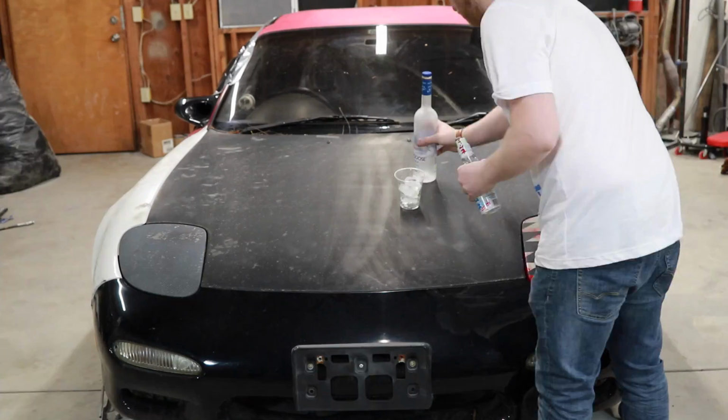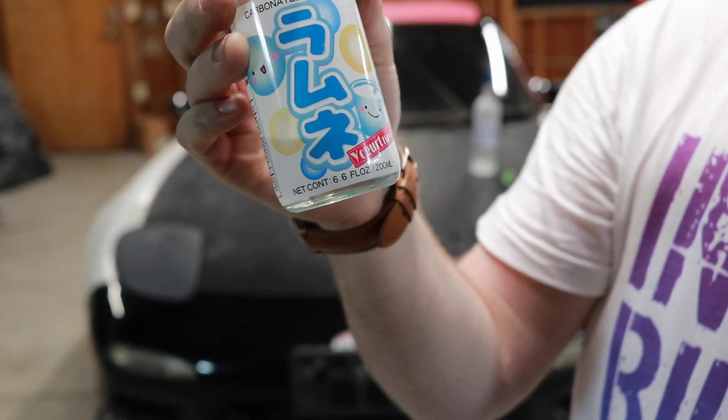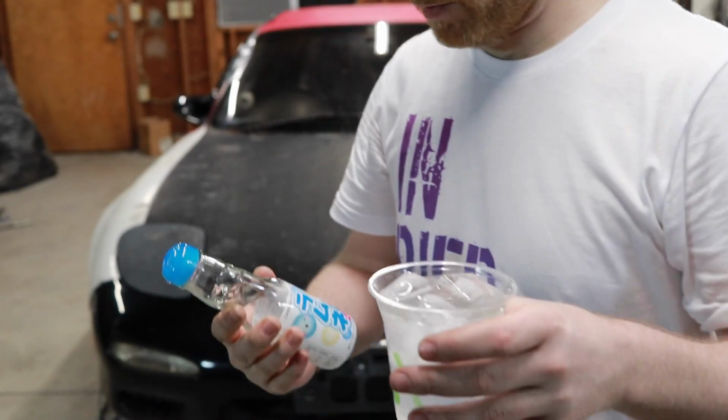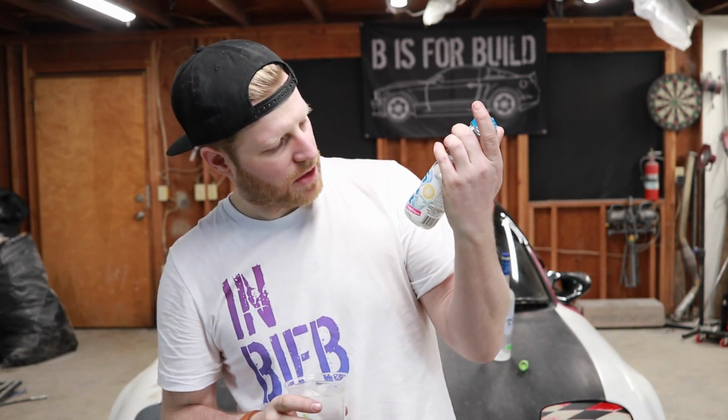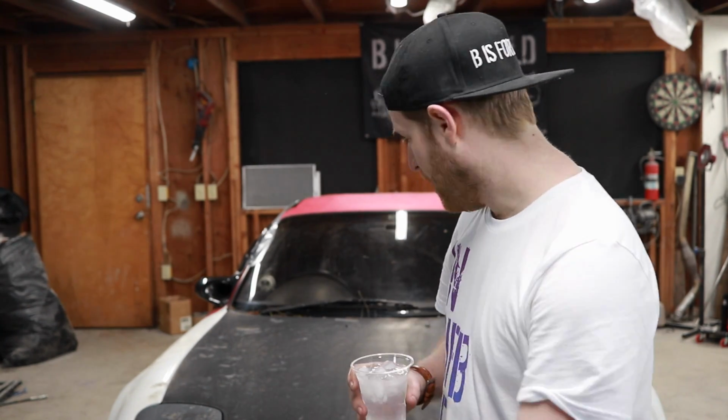Who would have thought I don't like sake? I did not remember that I don't like sake. It's like champagne. They go well together. Not in my mouth. I got one last idea. Yogurt flavored soda. From Japan. That's the ticket. That's it. That's what we're celebrating with. That'll be the yogurt flavored soda and Grey Goose cocktail. Cheers. Cheers to Japan, boats, and things. I got an RX-7. That was a good cocktail. Caught a little bit of a buzz.